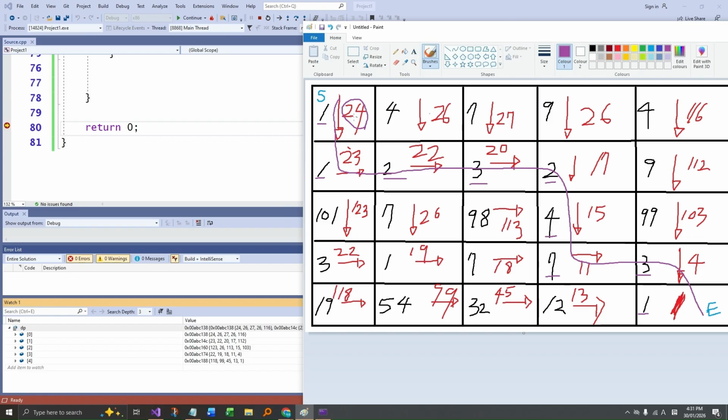So if you take a look at this red color number, 24, 26, 27, 26, 116, 23, 22, 20, 17, 112, 123, 26, 113, 15, and 103, and 22, 19, 18, 11, 4, 118, 99, 45, 13, and 1.